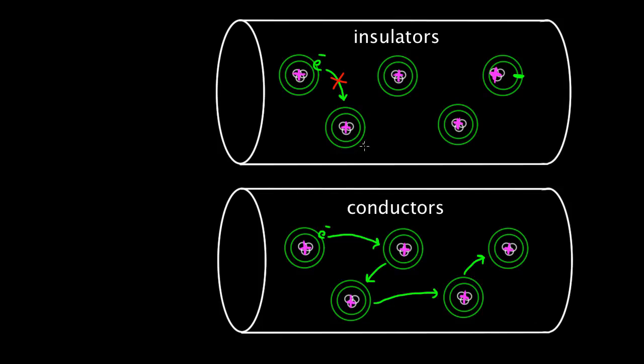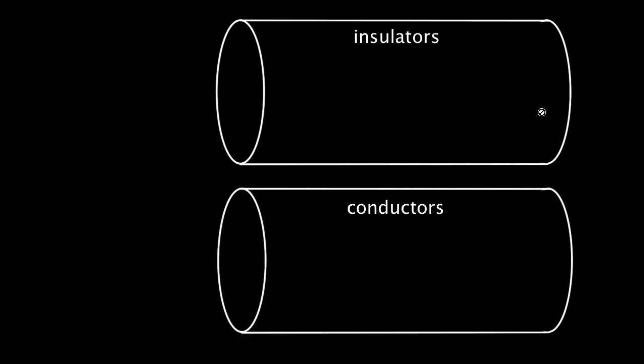Then what happens? Well, it'd get really messy if we tried to draw it with all the atoms. So since these all cancel out their overall charge, I'm not going to draw every atom and nucleus. I'm going to just pretend like those are there and they're all canceling out. I'm just going to draw the actual extra charge. So let's say we added extra negative charges to this insulator. What would happen? Let's say I just add a negative charge here and a negative charge there and here and there, and I've added a bunch of negative charges to this insulator.